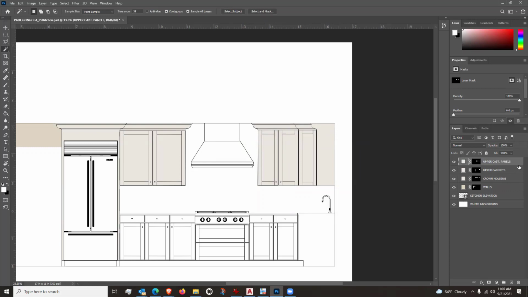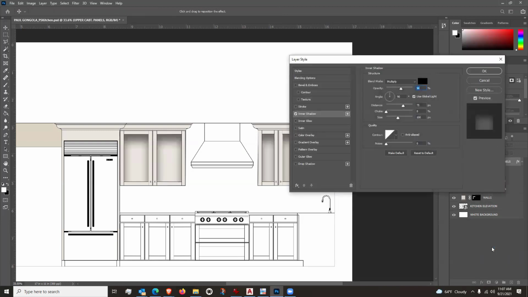And the reason I'm doing that here is I want to play with my FX down here. So I'm going to go to my FX and I'm just going to do an inner shadow on those. Let's see what happens. Well, okay, that's too much, right? But I think it's got the right idea here.